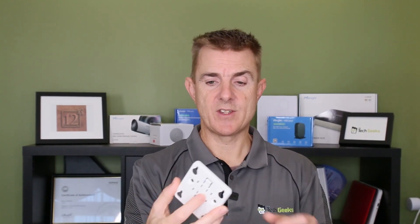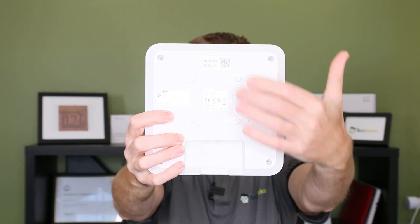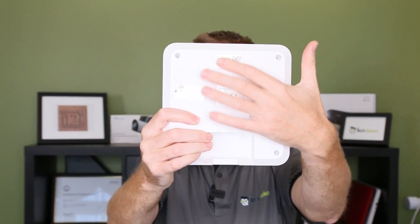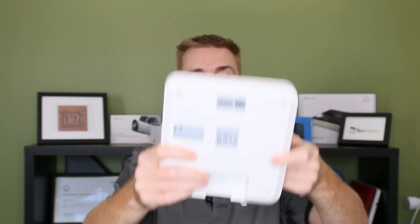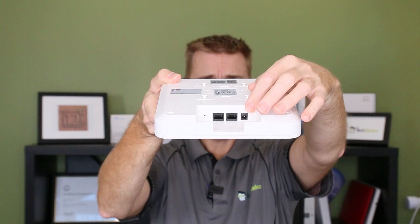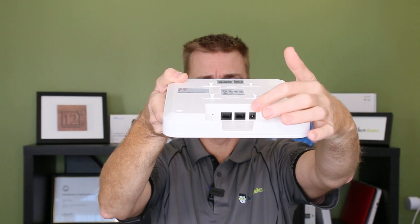Let me show you how this goes together. On the back of the unit we have four pins that are used to clip into the bracket and lock it into place. We've also got barcodes that you'd scan to get this added into the Ruji cloud. On the bottom we've got a reset button, and over here we've got a 12 volt input — you can get a power pack for that, or even power it off solar if you've got 12 volts.